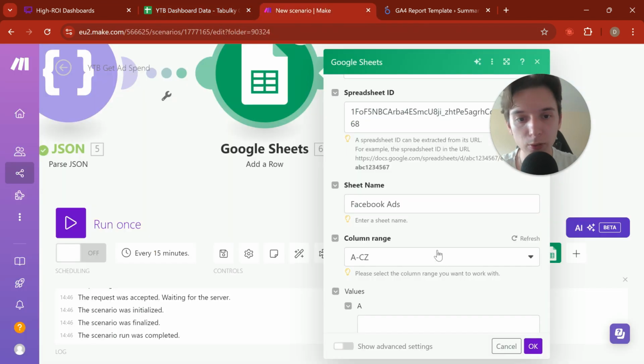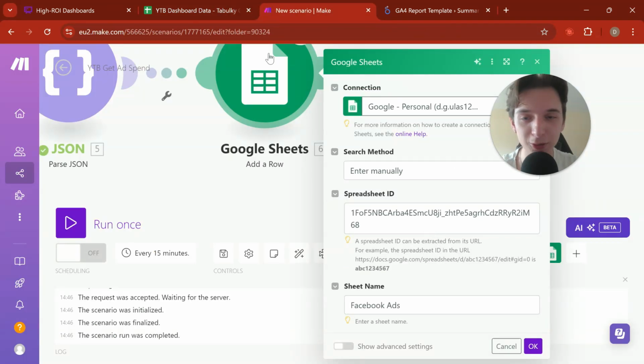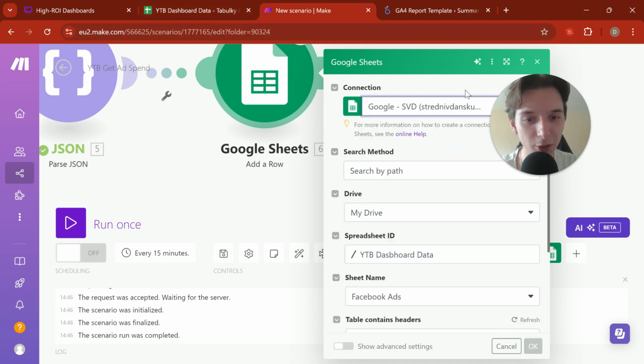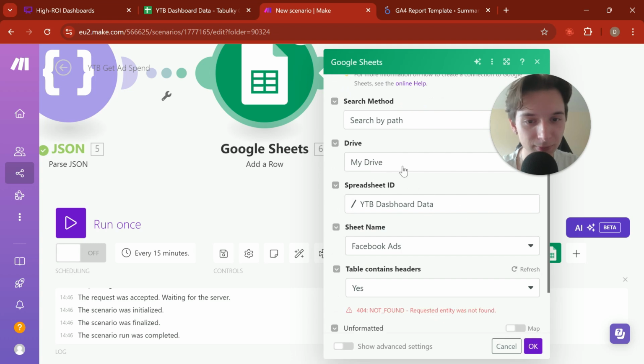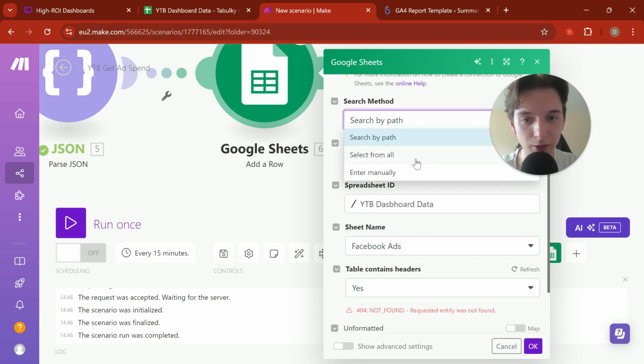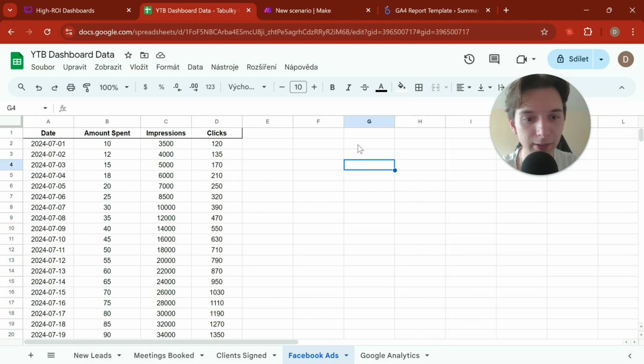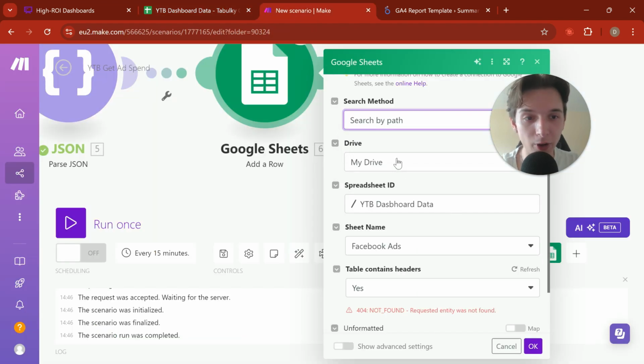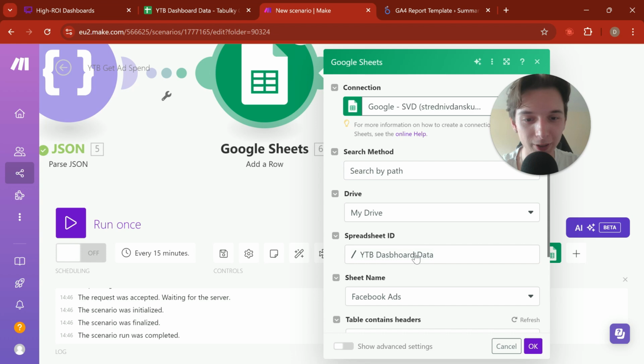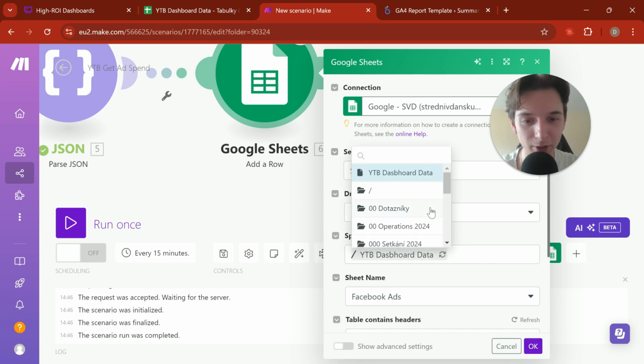Okay, so if we would be able to choose it, you know why? You know what's the problem? That the whole time I was using a wrong Google account, so that's why it wasn't working.